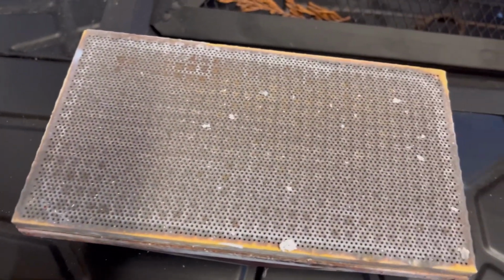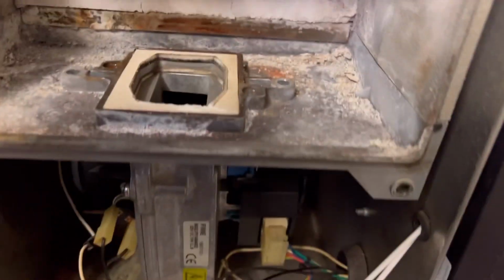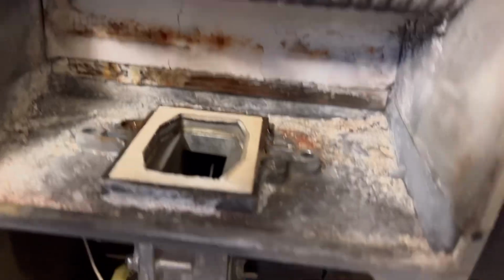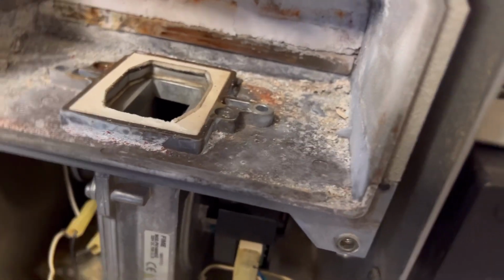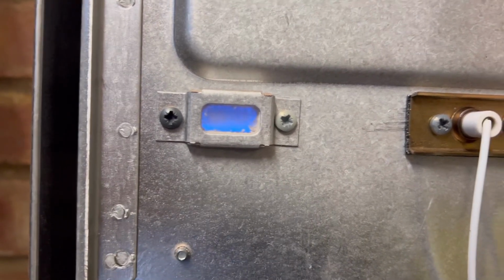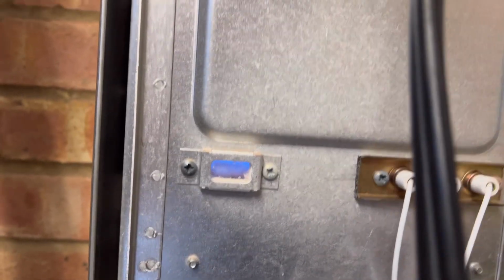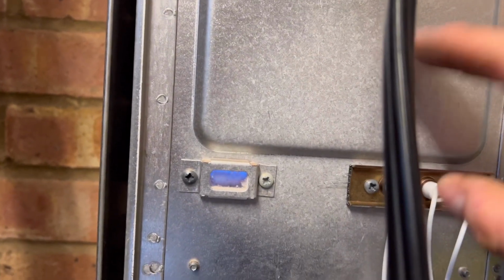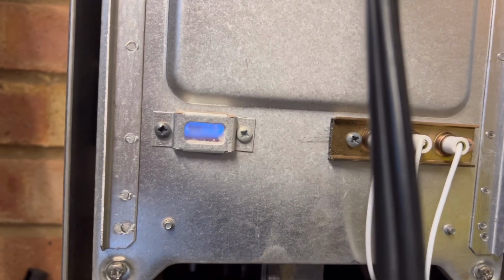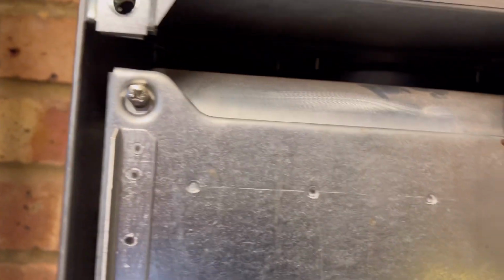So I'm going to put this all back in, and I've just hoovered up inside, and I'm going to scrape all these bits out, change them panels, and hopefully that should be good. So yeah, lovely blue flame, and that seems to have solved the issue. Happy with that. Just if anybody does say anything, this is a brand new burner door. Somebody else fitted this a few weeks ago, so there's no cracks in there or anything like that, if anybody does try and say that.